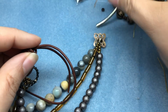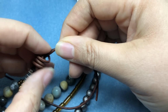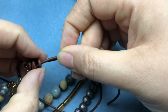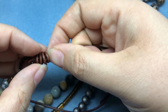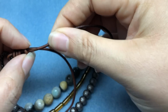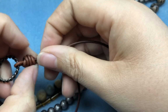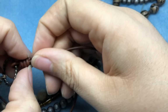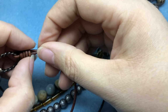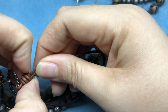Slip that tube out and move my knot down towards the ring while tightening. Okay. I probably did one wrap too many there, but I think it looks good. We'll just keep tightening that until it's not going to move anymore. For me, it's easier to do barrel knots with the 2mm leather. Sometimes it's a little bit harder for me with the smaller leather.